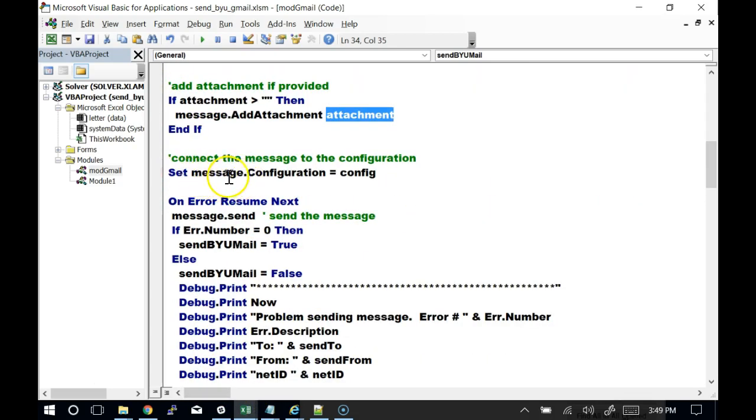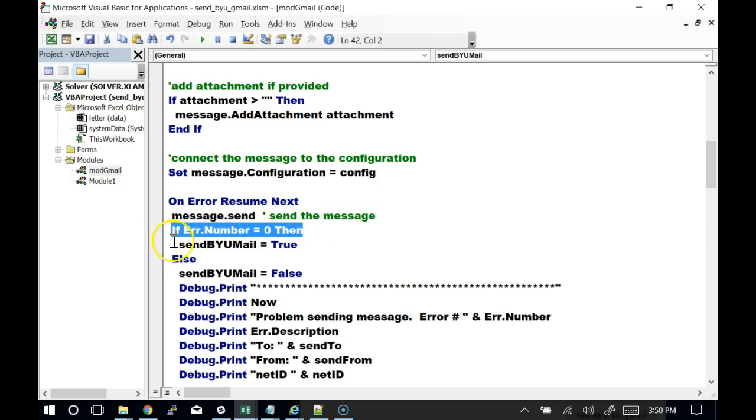And then, here's what happens. We now say that the message object has a configuration property, and we're going to connect our whole configuration object to the message, and then we're going to send the message. Here's what we say: if there's an error, just continue going, send the message. If the error number is 0, what does that mean?